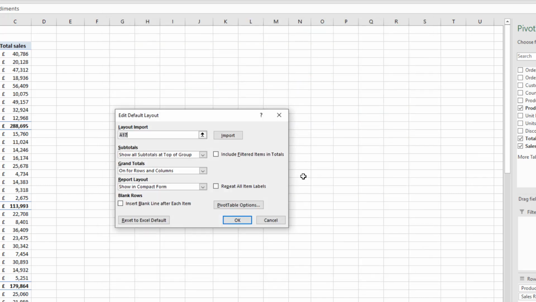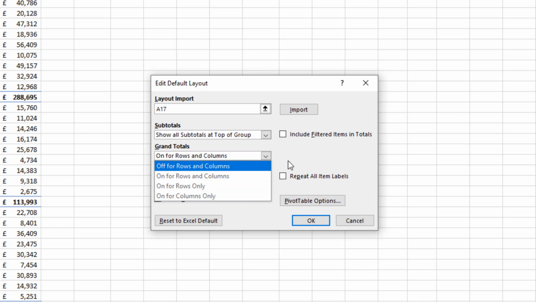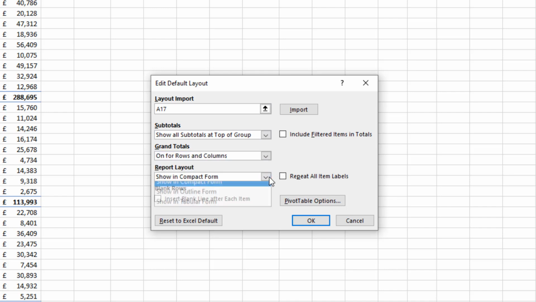If we give it a click, there's a few interesting settings in here. So we have the option of whether we like our subtotals at the top of the group, at the bottom of the group, or not at all. That's interesting. We also have whether we want our grand totals or not. And here's the one from the previous question, compact form. We could change that to say that tabular form is the preference. That's what we want as our default option. And we could then tick the box to repeat all item labels, if that's what you wanted. So there's some really interesting default settings there.